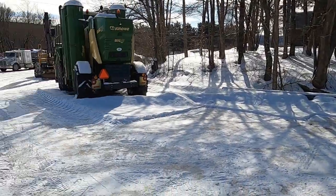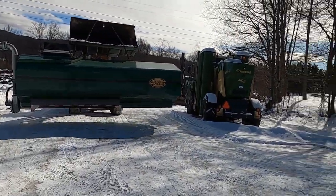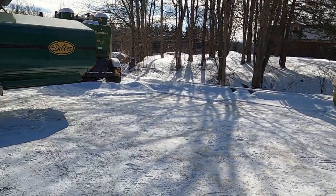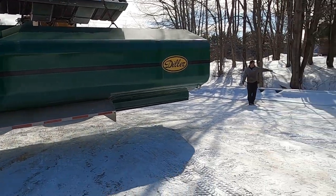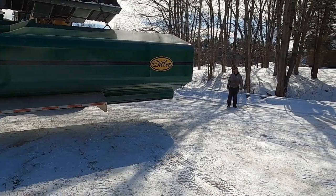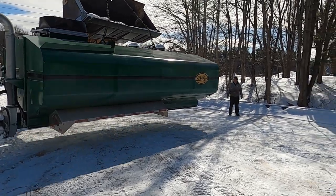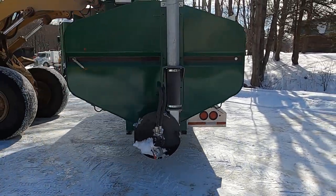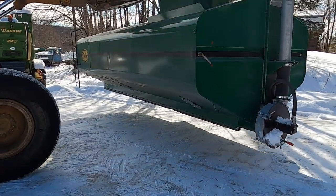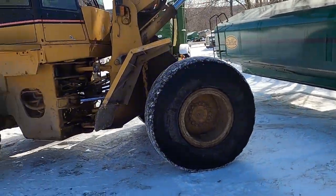I guess we're going to put it right here. We could put those little LED lights on Alex's truck on the side — it'd look good. More little details that we seem to be adding onto the project. That thing looks big off that trailer. Just drive it in and set it right there. You got to move the stuff first — the car is behind you. We got to get some blocks so that we don't break that propeller.